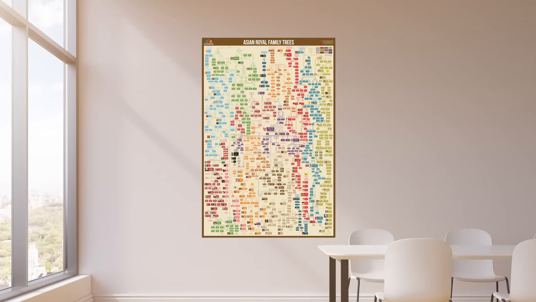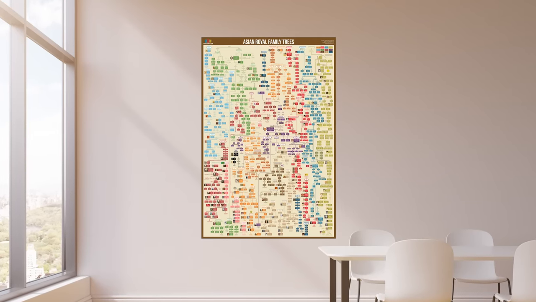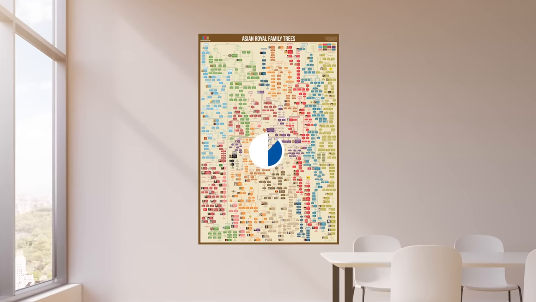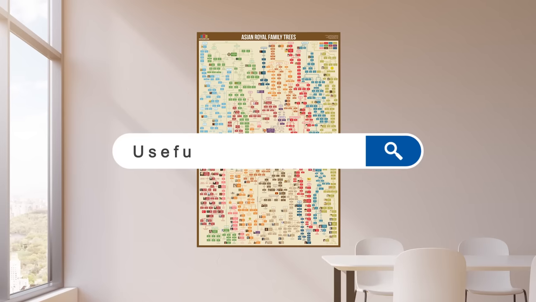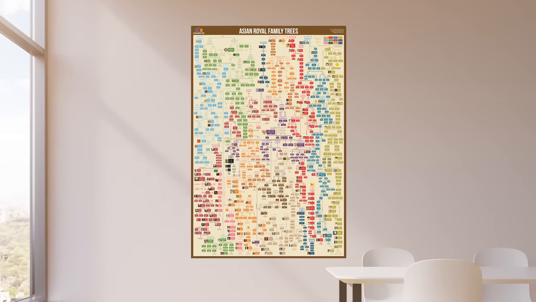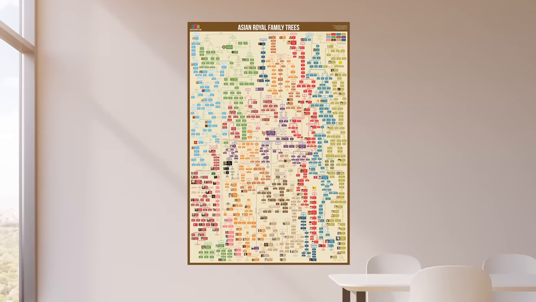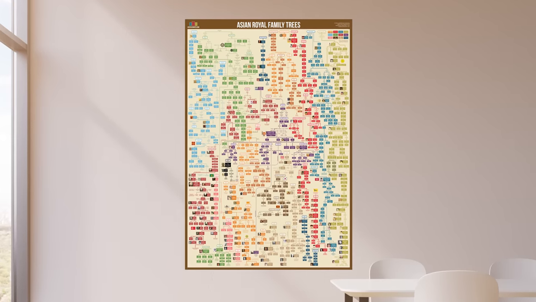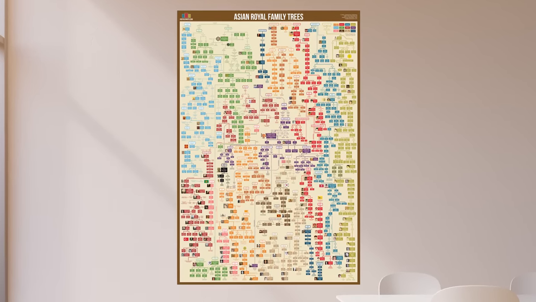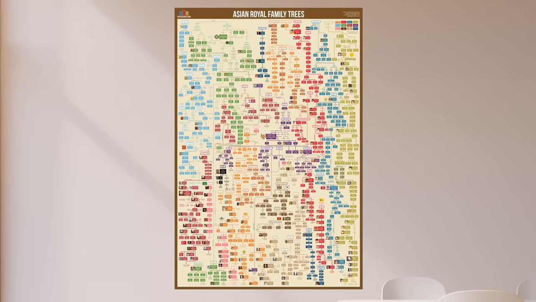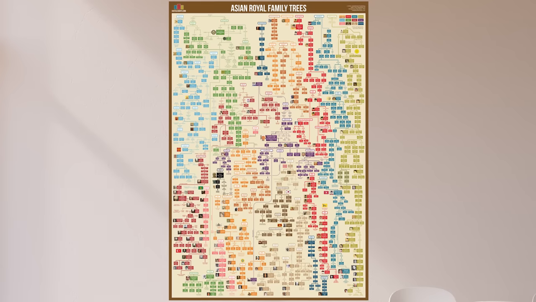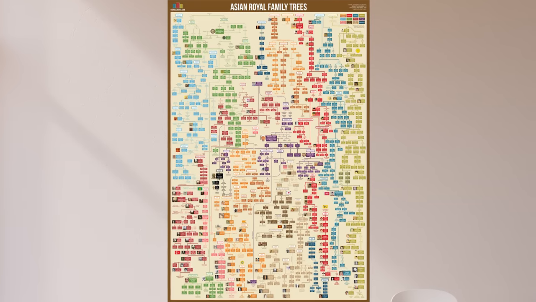Hey everyone, this is Syavish from the channel Al Muqaddimah and today I'm going to show you the family tree of the Ottoman sultans. I'll be using Matt's Asian Royal Family Trees chart which is available as a poster from the website UsefulCharts.com. The Ottoman Empire started in what is today Turkey but eventually expanded to include Egypt, Iraq and Arabia on one side and Bulgaria, Ukraine and Hungary on the other. In this video, we'll be looking at every Ottoman ruler from the foundation of the dynasty in the 14th century all the way down to the fall of the dynasty after World War 1. We'll even address the question of who would be the Ottoman Sultan today.